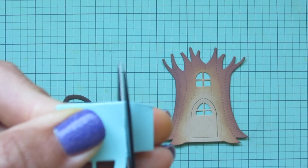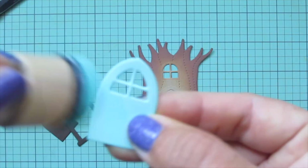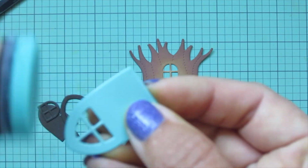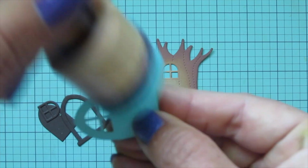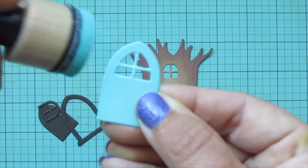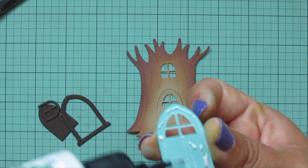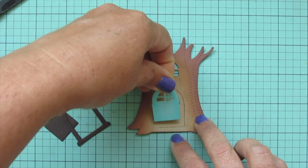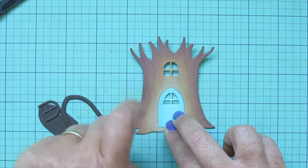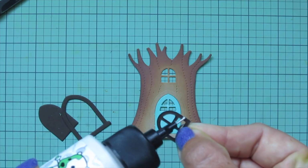So I've die cut part of the tree again out of some mermaid cardstock from Lawn Fawn, and I'm just going to trim out the door and glue that right over top of the craft door so that I can get a different colored door, like a painted door. And I just added a little bit of that Salvage Patina Distress Oxide ink that was already on the blending foam to give it a bit of definition on the outside edges. And then I'm adding some Barely Art Precision Craft Glue to that and lining it right up over the first one so I get a nice pretty pop of that aqua blue.